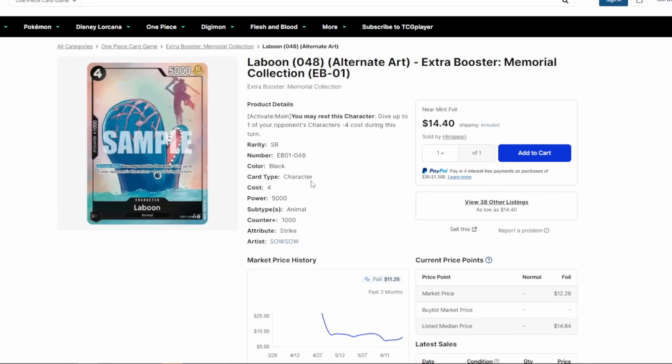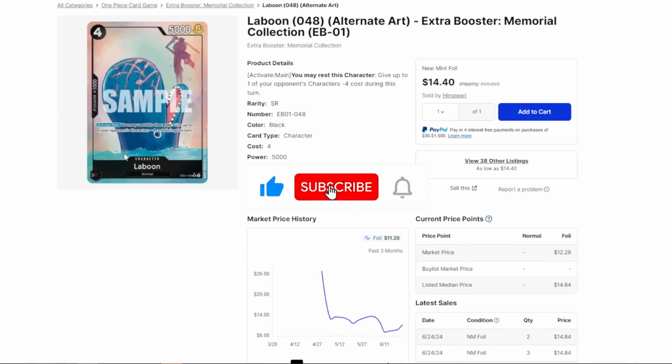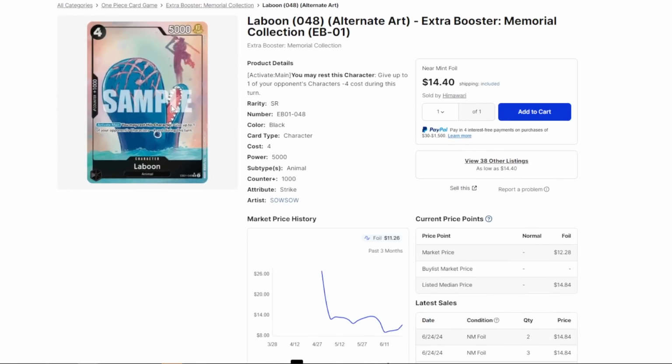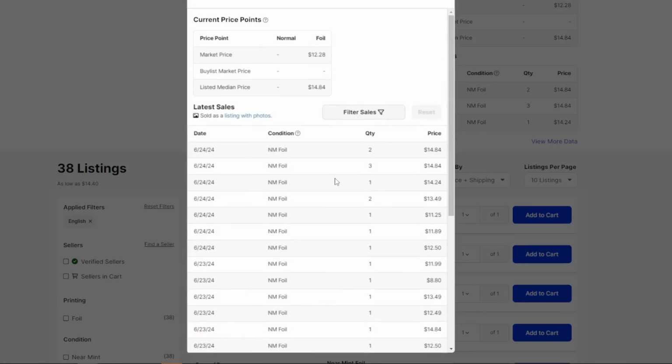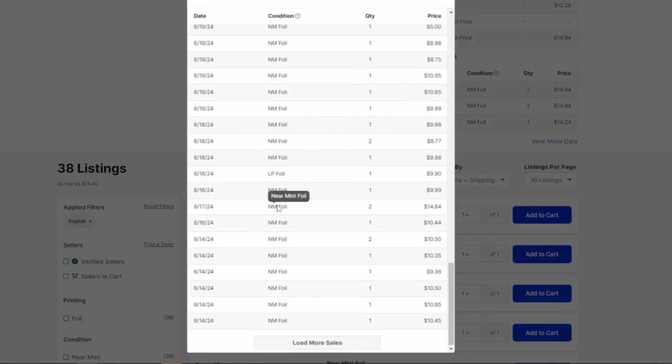Another one, my absolute favorite, 100%. I had to buy two more instantly. I've wanted so many of these, but just the thought of being able to play this gets me so excited, because it is Laboon, the GOAT, the One Piece GOAT. He is the One Piece. And so I mentioned it, and obviously other people caught on, an absolutely absurd amount of sales. So none.